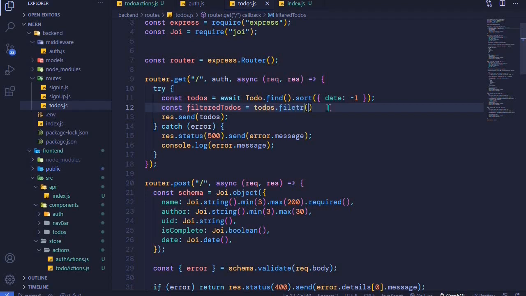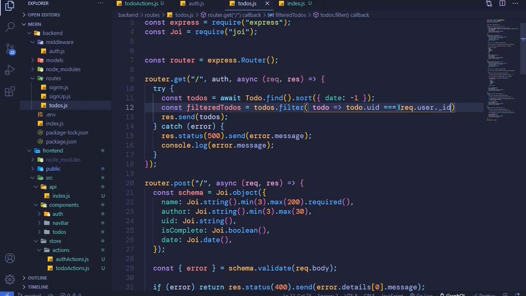I invoke this, and in here we will get each todo at a time, and we will perform a check. So we will say if todo.uid is equal to req.user._id, then we will return that todo.